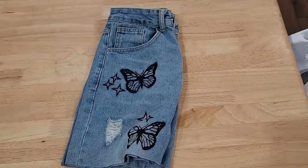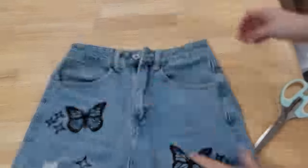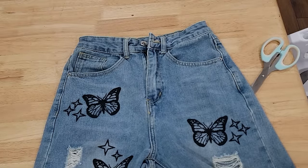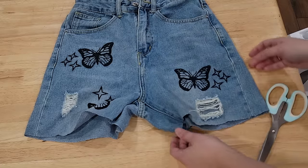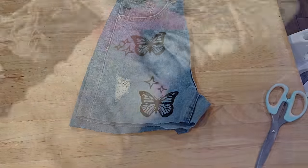But, I mean, sometimes you just gotta get creative. And every once in a while I can find some Bermuda shorts or longer shorts. But for the most part, I just cut pants into shorts. And sometimes their pants will still fit them in the waist, but be too short. So then it's perfect. We can just cut them into shorts or capris for the summertime. Great way to save money.